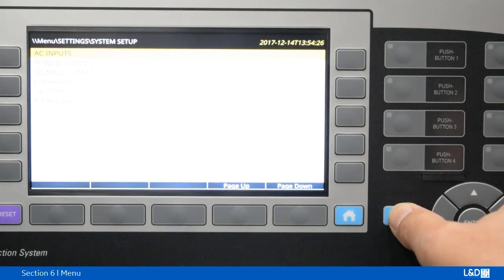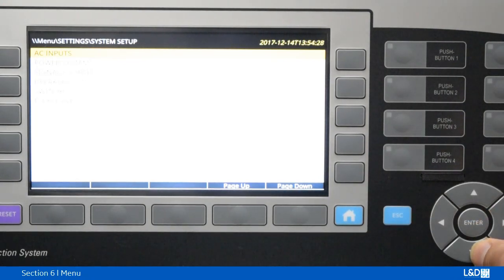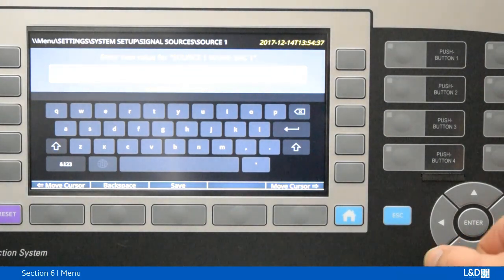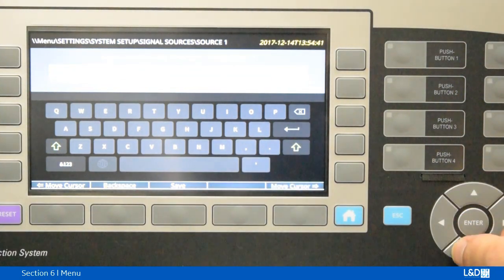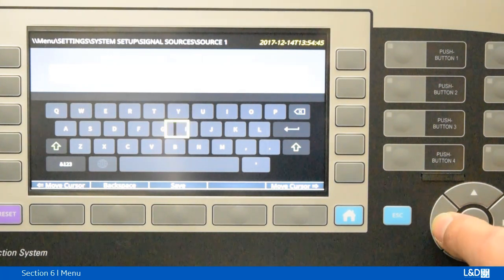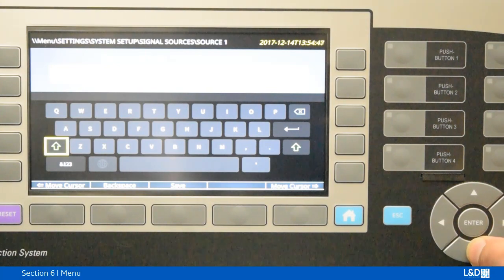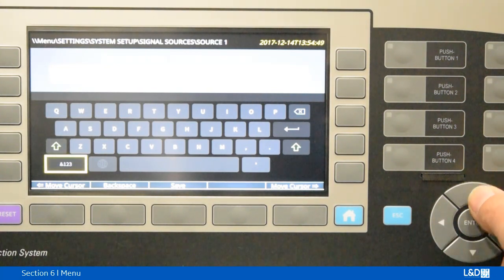We also have an alphanumeric keyboard. So if I want to change the name of the source from source 1 to something like, pressing enter brings up the cursor. We've got our numbers as well.